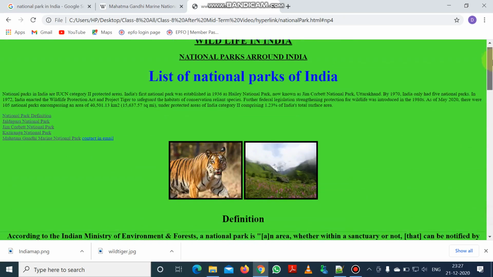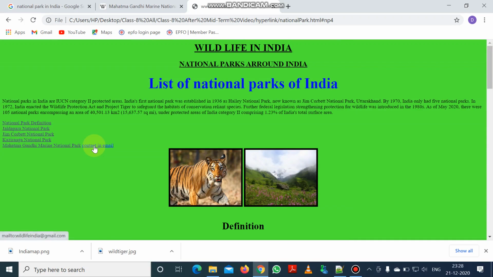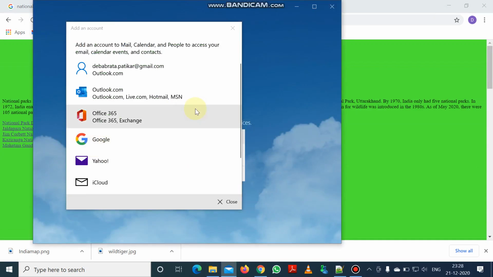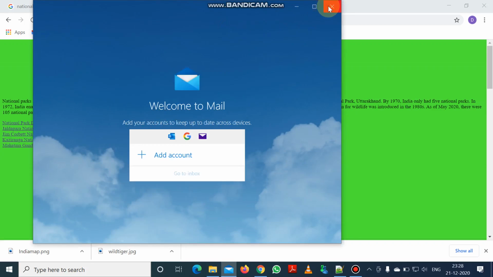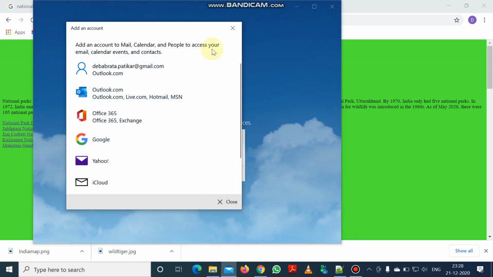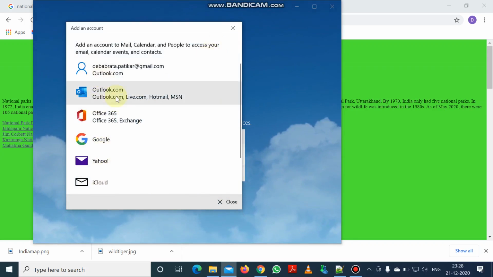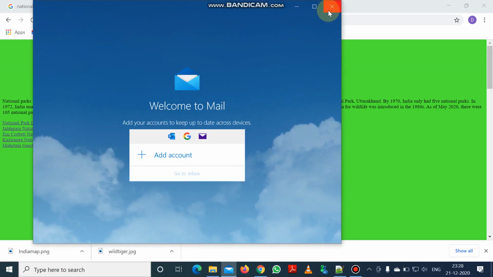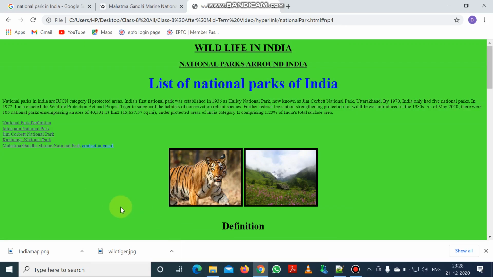And if you click on this contact in email, one Microsoft Outlook will open, from where you can open your email account, and through the email account you can connect. So again I'm showing you this part. If you click here, contact in email, this is the email linking. If you click on the email linking, the email software will open. Through this software you can open the emails. So this web page is linked through the internal linkings described here, and one email linking.